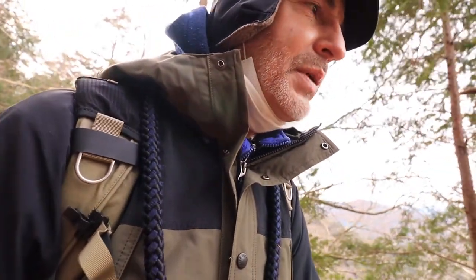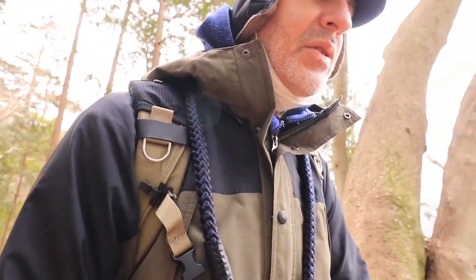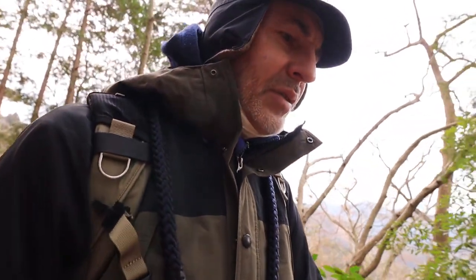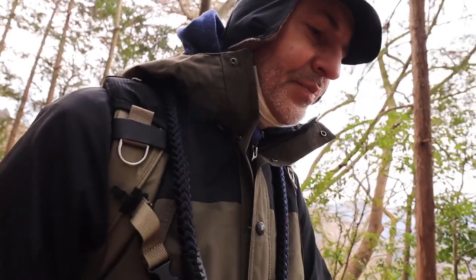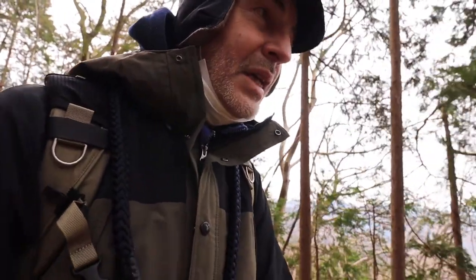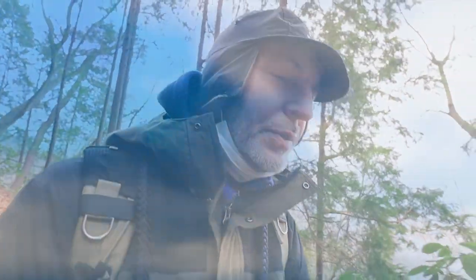So, again, at the top of the peak, I didn't find any good compositions. The scenery is cluttered. It's overcast. There's no good light. If the clouds were moving rather quickly, that would make for some nice long exposures, but even that didn't work out so well, I think. Well, I took 2 main shots. If they turn out, I'll put them in the video.